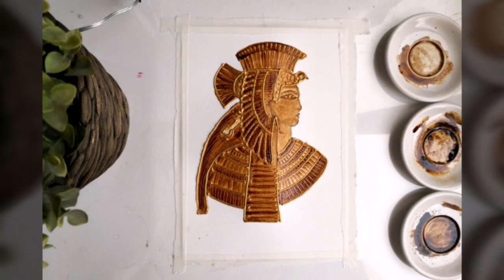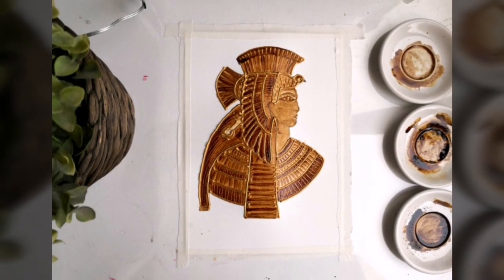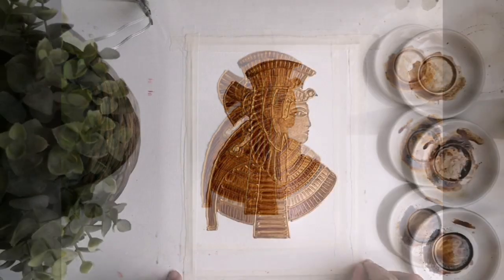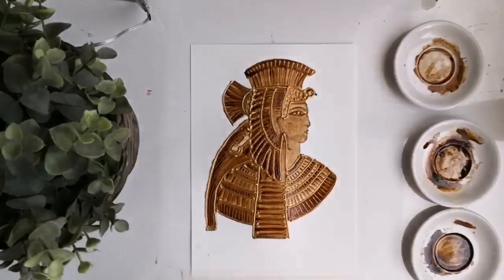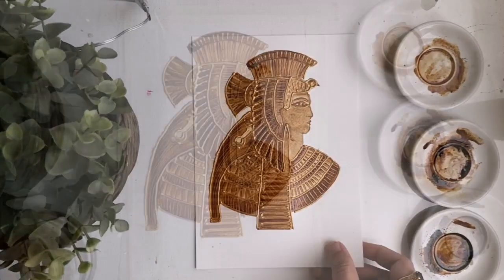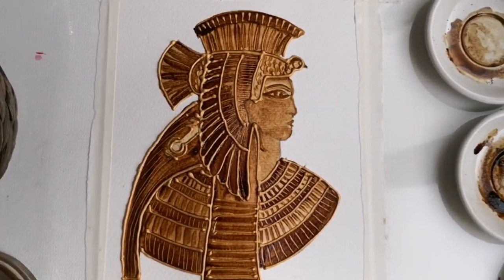That's how our painting looked at the end. As you can see, how beautifully the golden liner has complemented the brown painting. And now I'm removing the masking tape and I'll be fixing this painting on a black box frame.